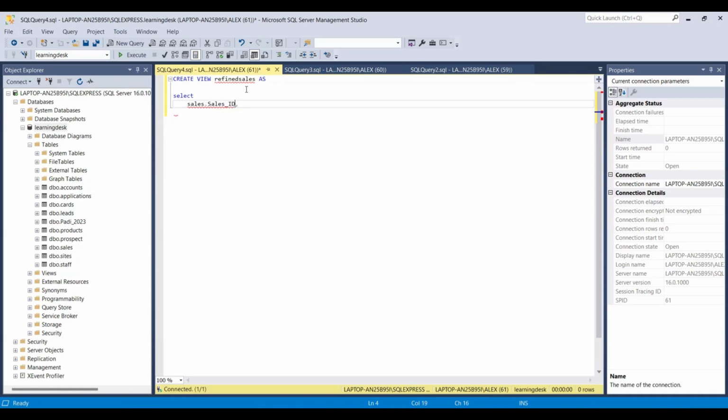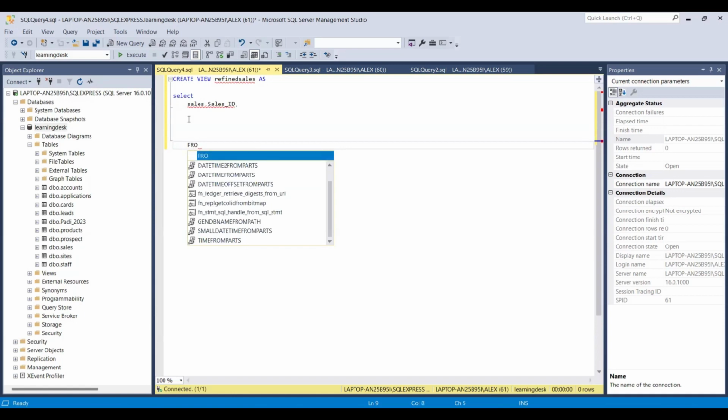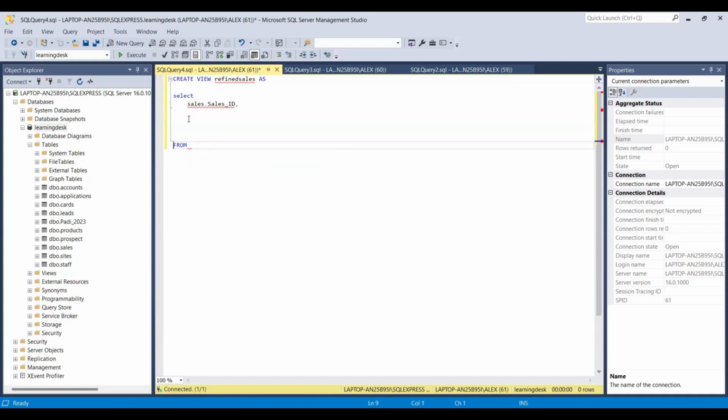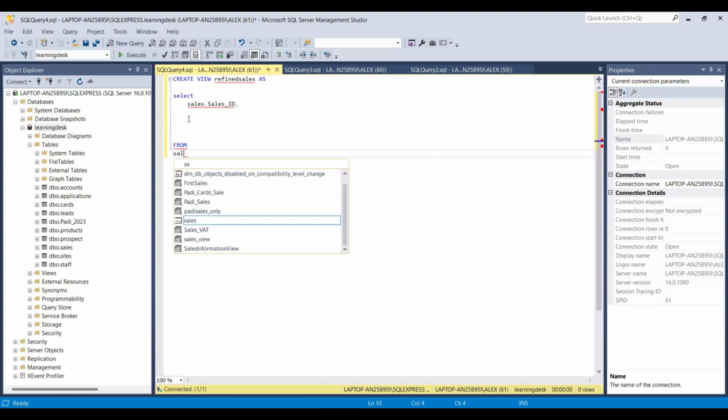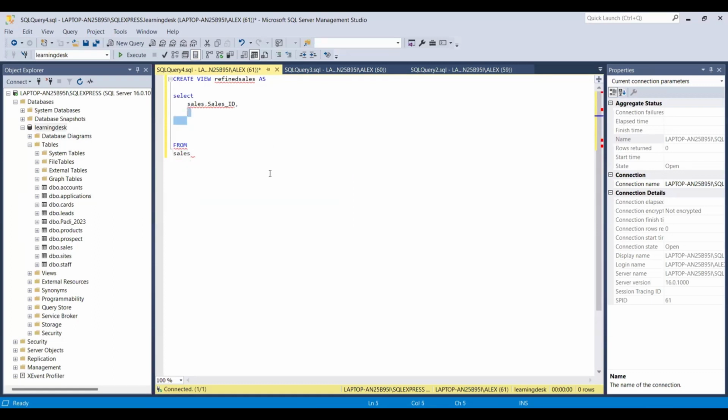Now, it's showing me this because I haven't called the sales. Forget about this one. When I finish the code, it's going to go. So the first thing I'm going to do is to now say, let's put this from. You can from sales. Do you see that it has taken off the error now?